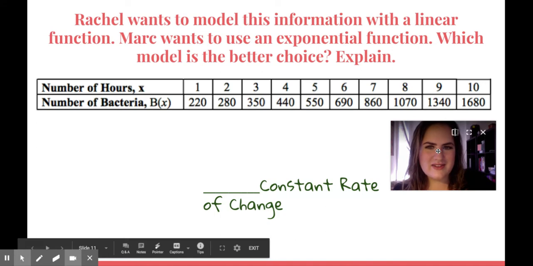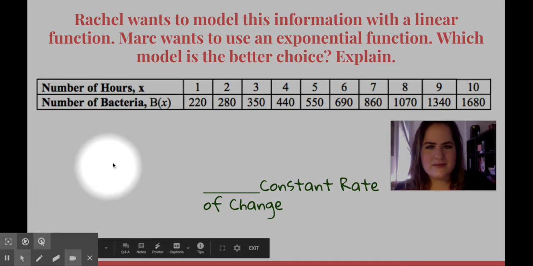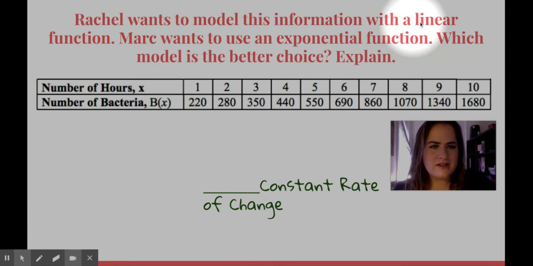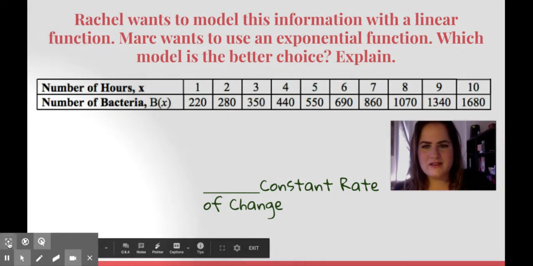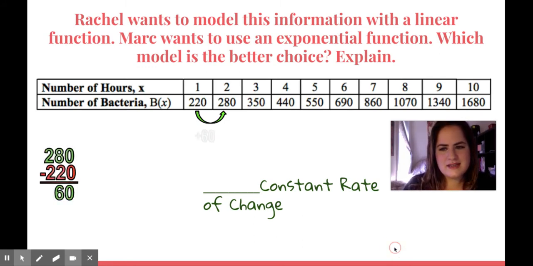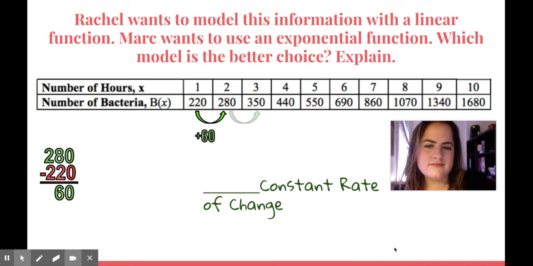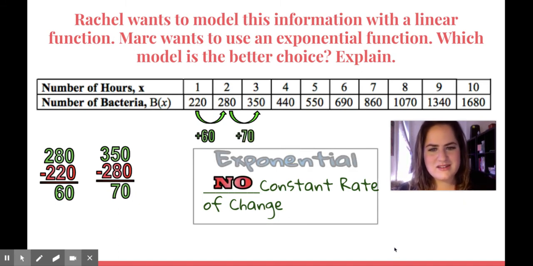Okay, let's do another one. I have a crazy-looking table here. I don't really care what it says. I'm just looking at this word, exponential, and this word. And then explained just means I have to mention the constant rate of change. So here's how we figure this out. I want to know, how do you get from 220 to 280? So try subtracting that. What do you get? 60. So what do we think this is going to be? Linear or exponential? If I figure out the next change, it's 70. So because it's a different amount, there's no constant rate of change. Exponential.